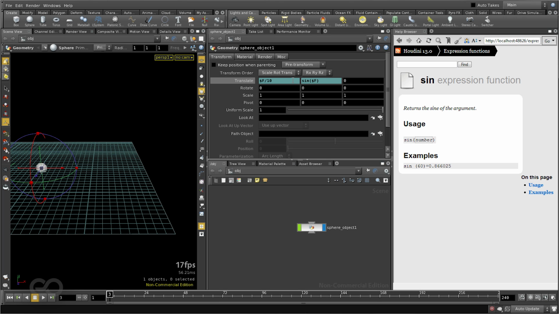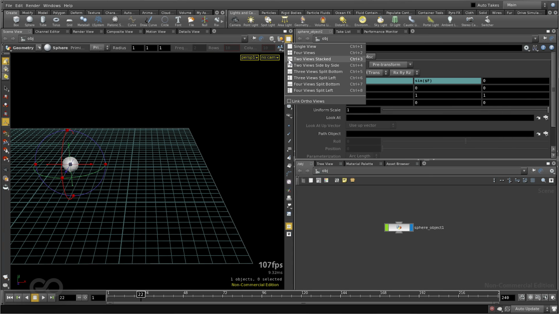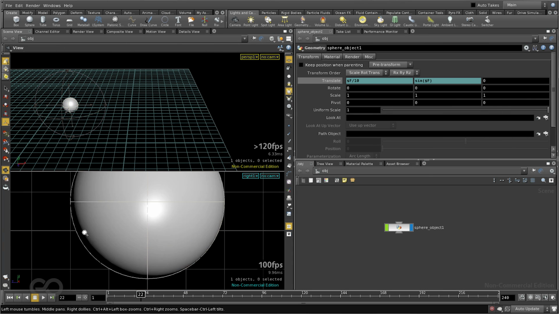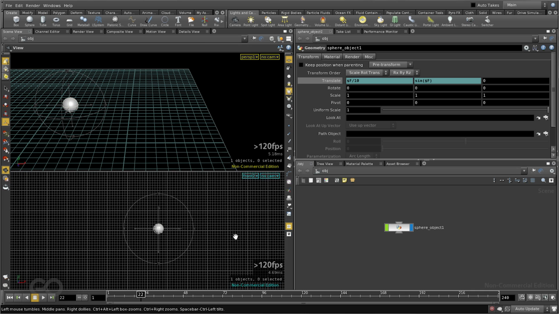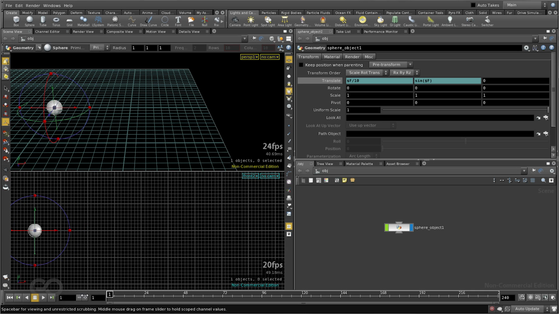I'll go ahead and close this, and now if I go through in my time slider, you should be able to see that the sphere is slightly moving up and down. Let me close the help documentation. I'll change this to my front view so you can see the movement of the sphere. So here, when I move across, you can see the sphere is actually moving up and down. It's a very slight sine function. The wave is too big.